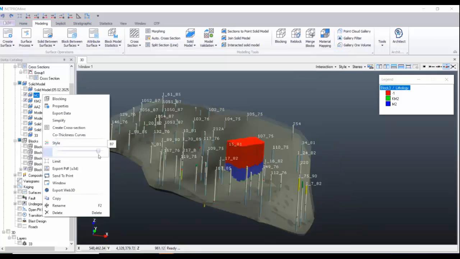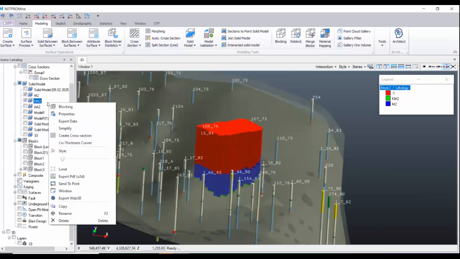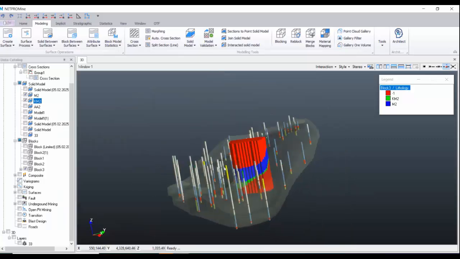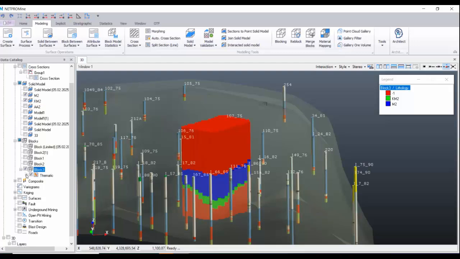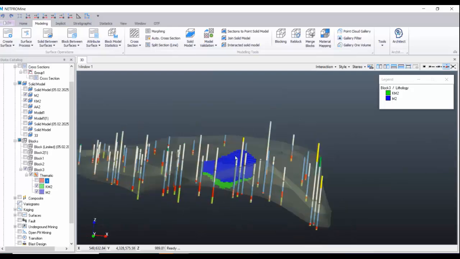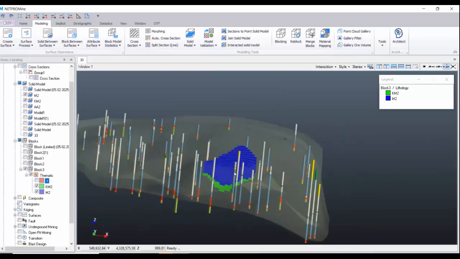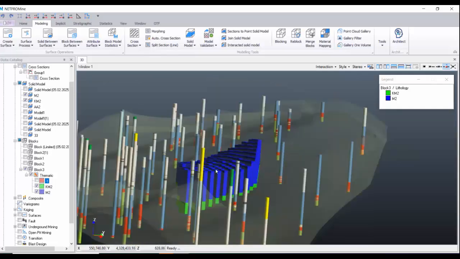So that's the M2 with the blue one and the KM with the green one. Minus ones are the ones that don't have any information. So if you uncheck the thematic information, you will only see the blocks that have either KM or M2 information in them.